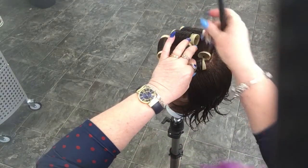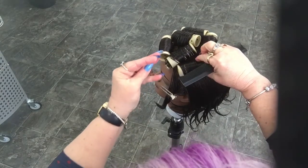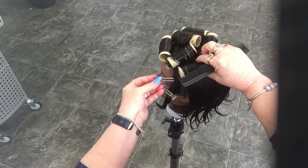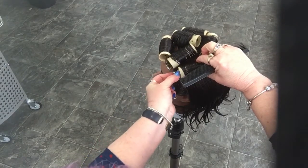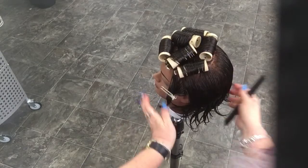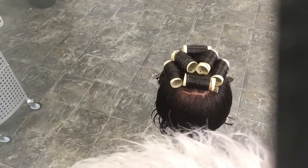Now I'm going to hold, and I am going to clip from the front hairline. This just avoids clips being in your way and disturbing the previous rollers. So I go back to my center back again and follow my bricklay pattern.